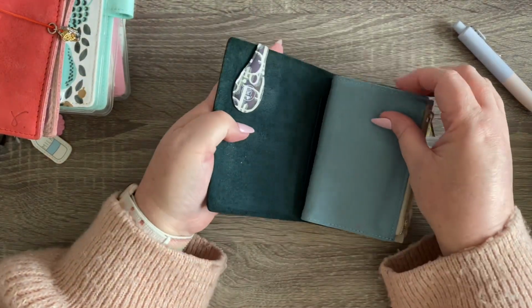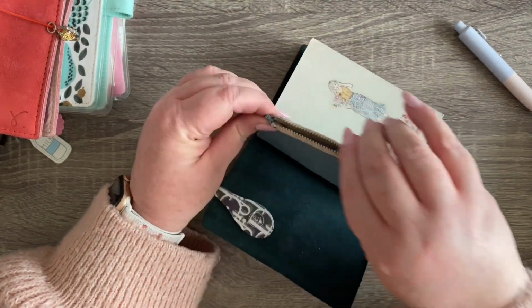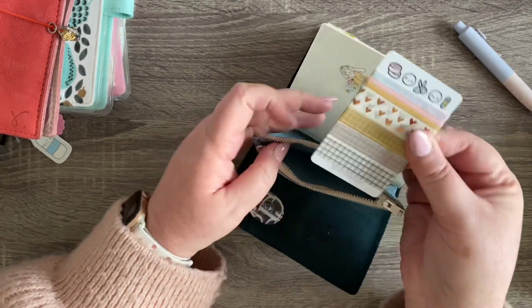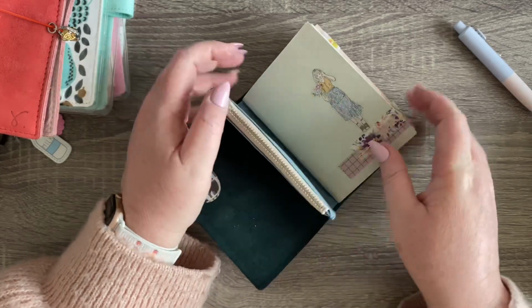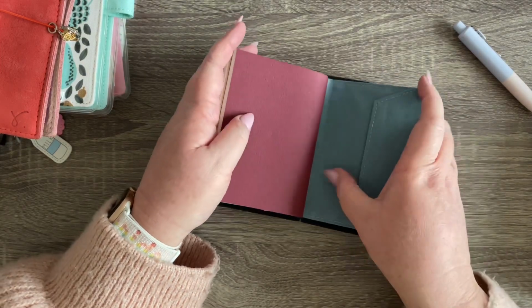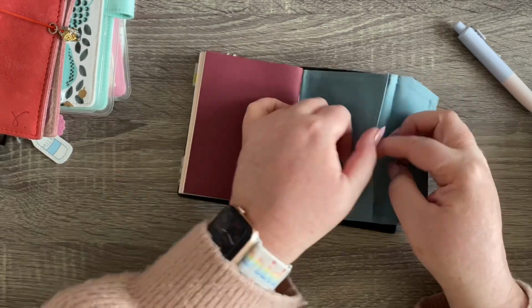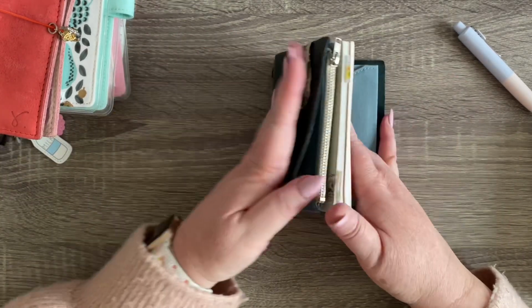And inside here, I've got the wallet sleeve. This has the zipper pocket where I've just got some washi samples. I don't really use them because I don't take this out of the house too much. I've usually got all my washi with me. The back of it just has some dots there, and in here I think I've just got some PET offcuts. But I now have another way of dealing with those, so I'll show you that.